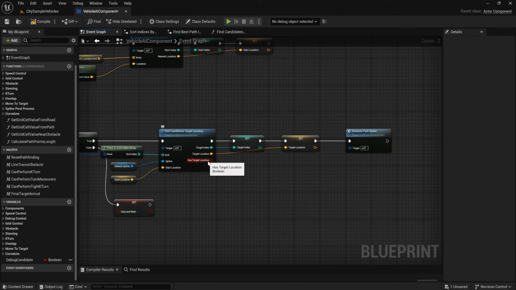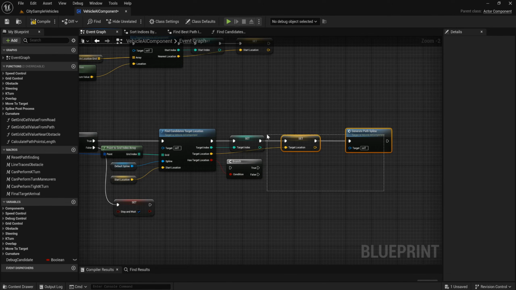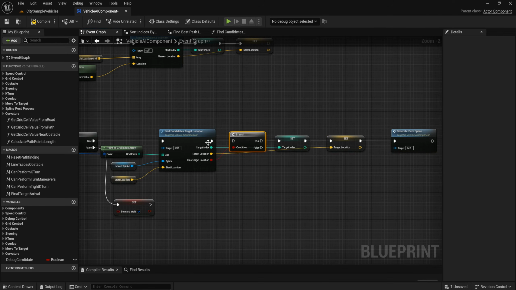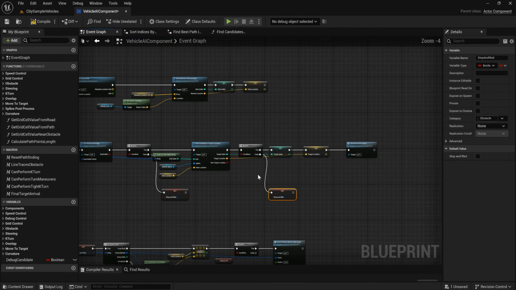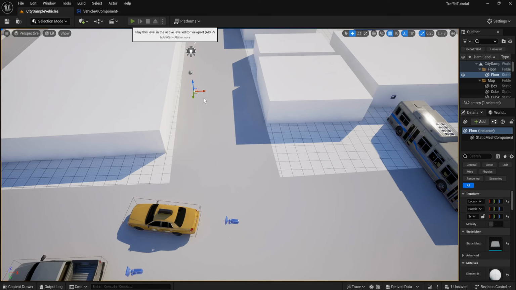Create a branch. If it's true, call set target index, and if it's false, we stop the vehicle because we don't have the base target location. We debug this candidate. Let's play test.